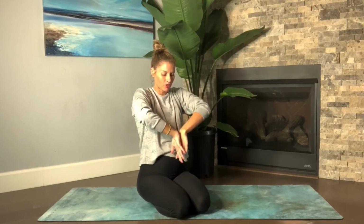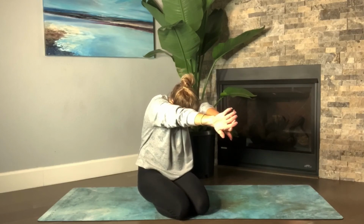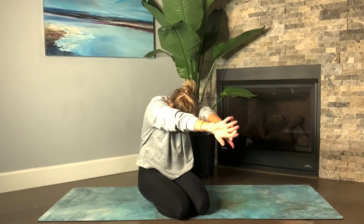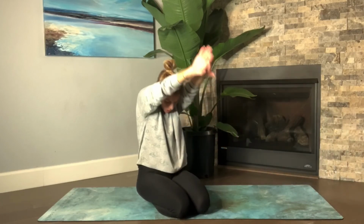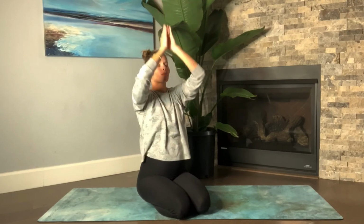Good, let's do that again. So roll over the fingers, right onto the back of the palms, fingers point down. You're just gonna sway them right forward. Roll the spine, pull the belly into the back. Think of the shoulder blades rolling around the spine. And then inhale, lift it up. Roll over to the bottom of the palms, right back to Anjali.